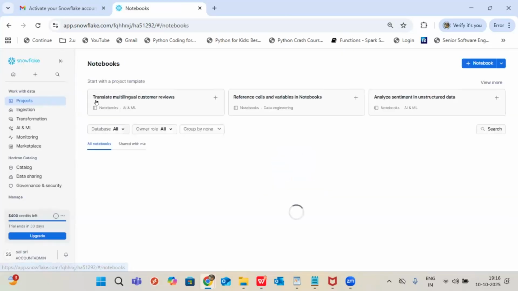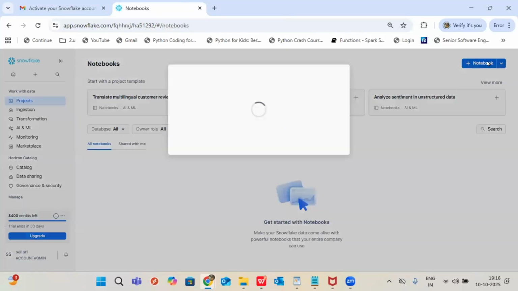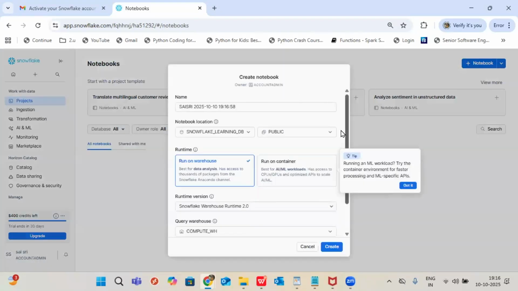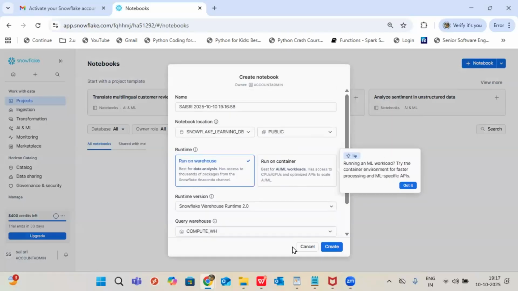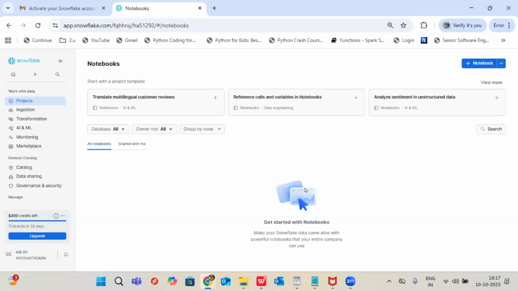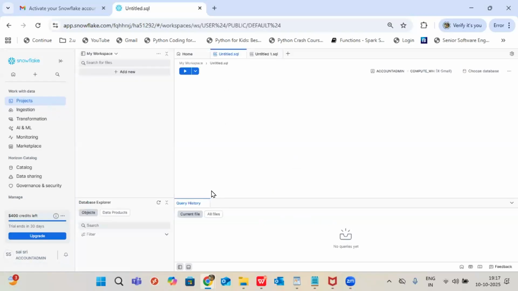Okay, if you go to notebooks, here you can see, for example, I'm showing you. See, it's for Python related purposes. They created notebooks. This is also we are not going to use. We're going only with SQL related work. So SQL only we'll use. Streams like this we are not using. So this is not our work. We won't touch that part. Only we will go with the workspace to work here. That's it. That's the only area that we have to touch.